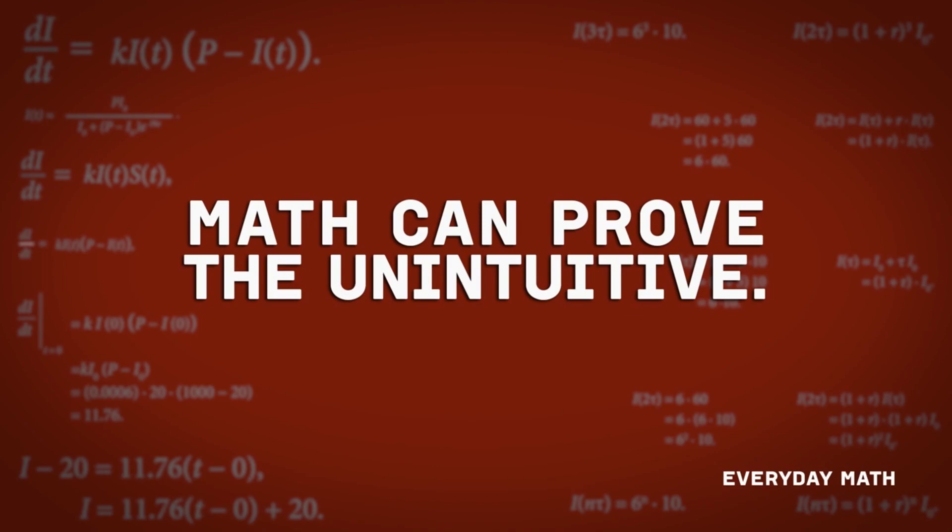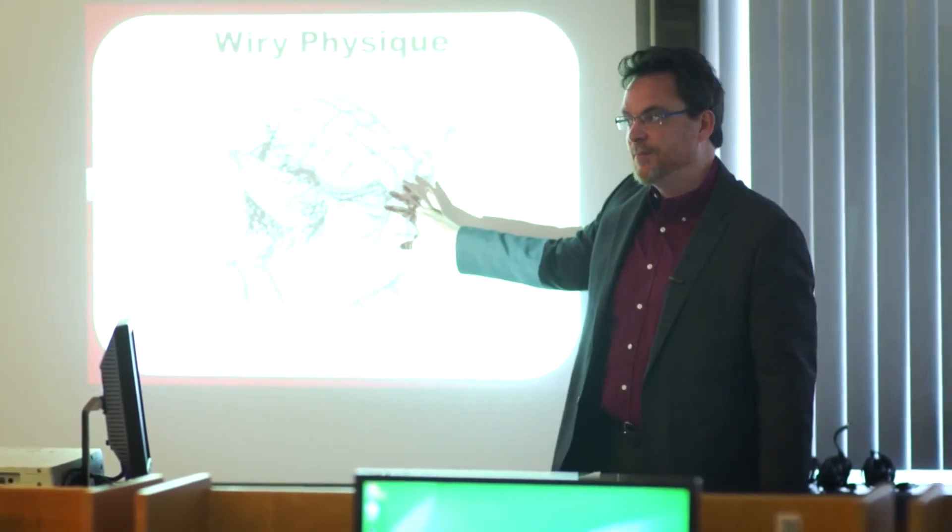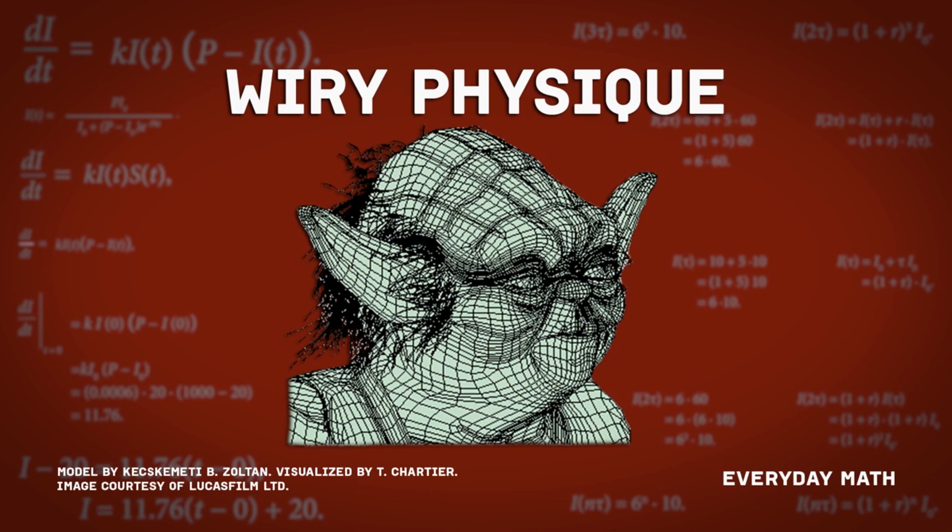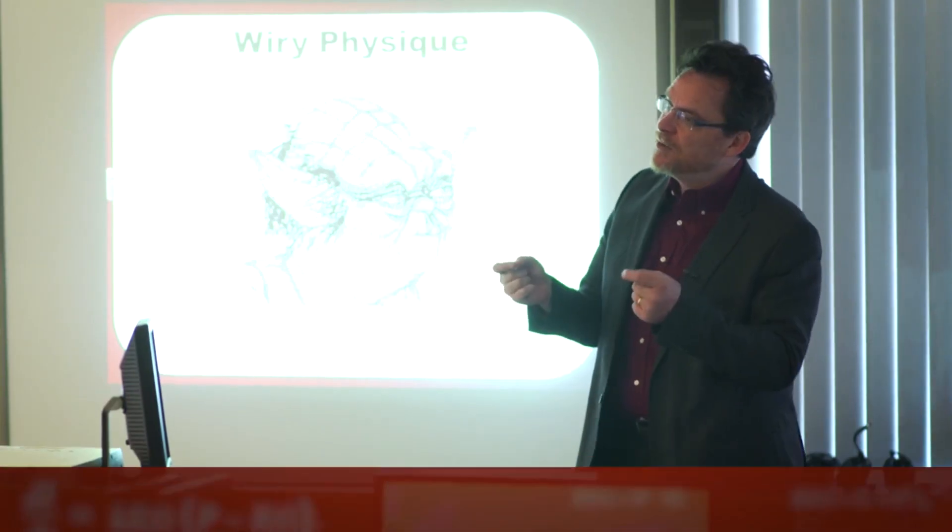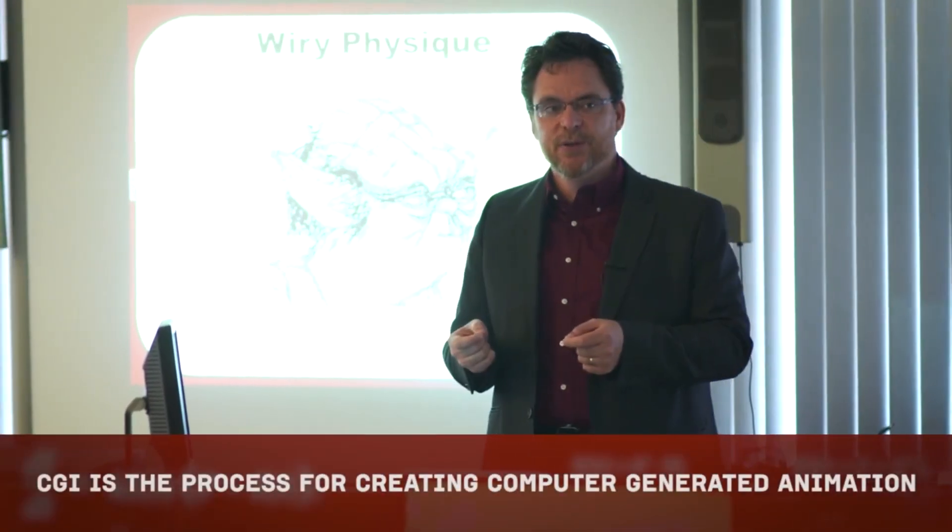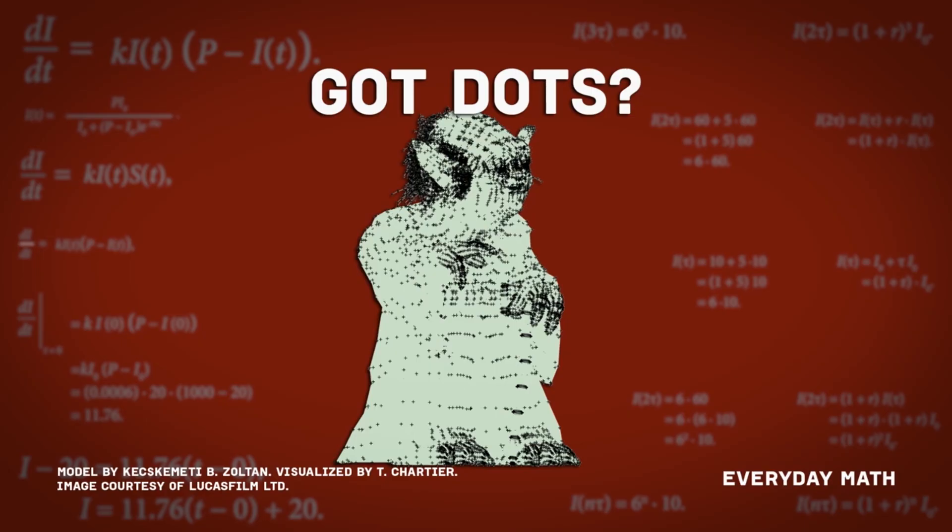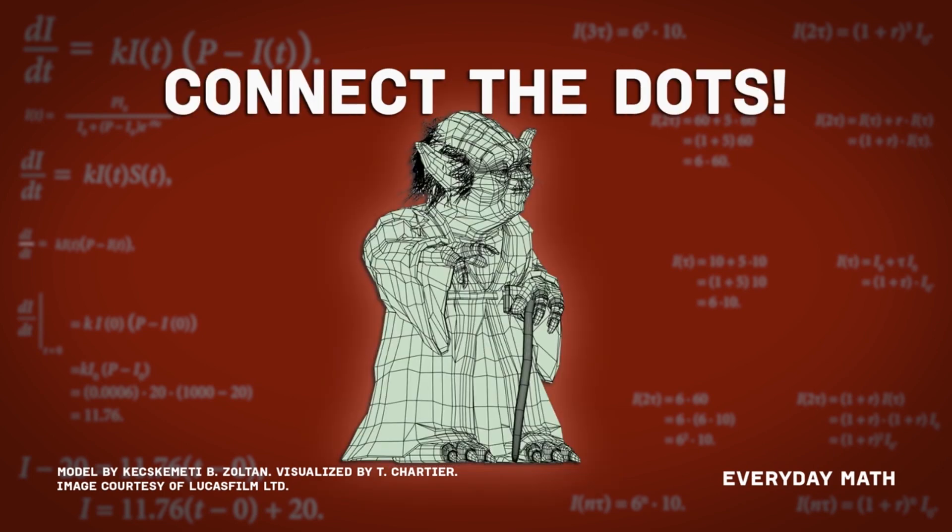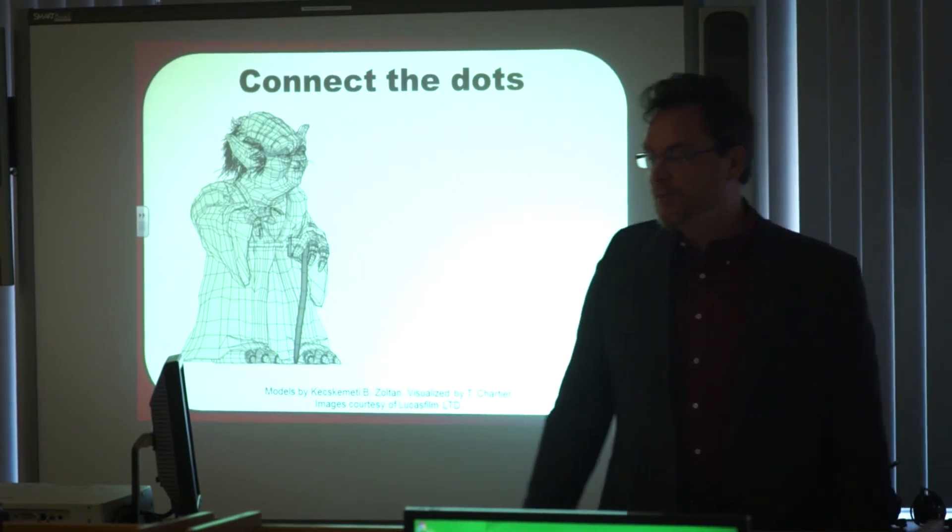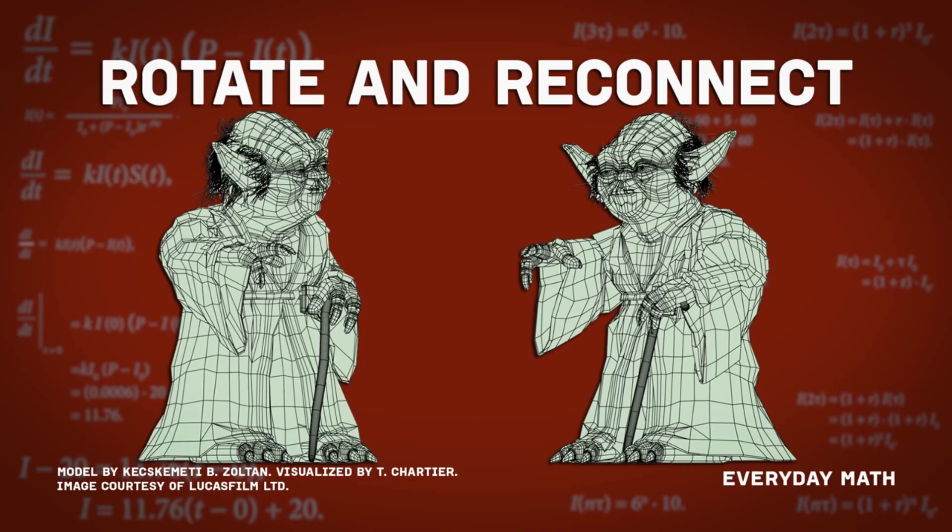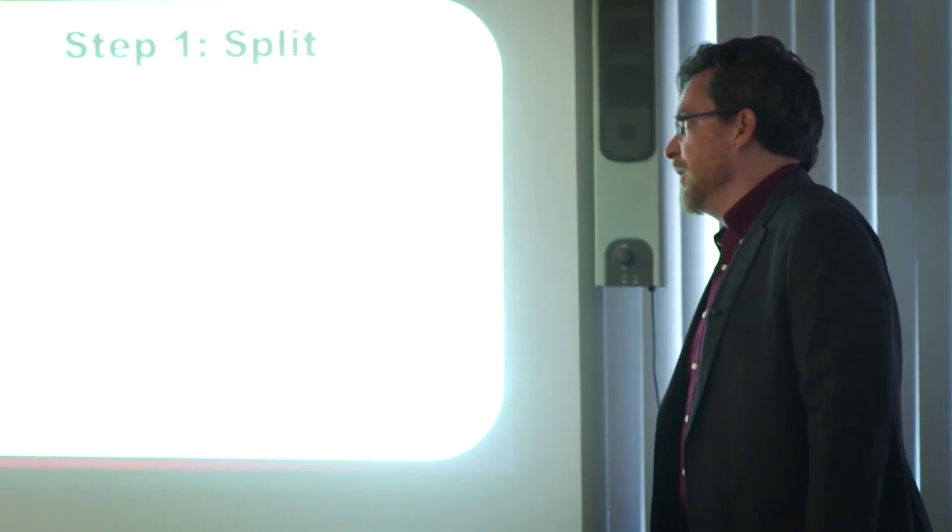Math can prove the unintuitive. One of the ways that math is used is in the movies. So this is what's called a wireframe of Yoda. And can you see that it's actually created from different polygons? Can you see that? So when you hear that CGI is used in a film, this is part of what they're talking about. First, you need to know the points that make up the character. And then which of those dots, if you will, are connected with a line. Why? Because if you rotate, for instance, if you want to move the character, all you have to know is how every one of those dots repositions and then you reconnect the dots again.